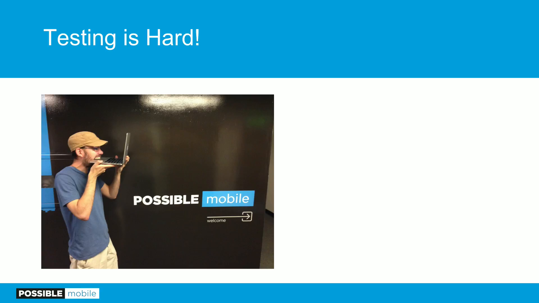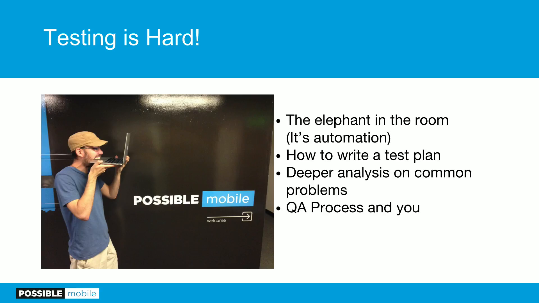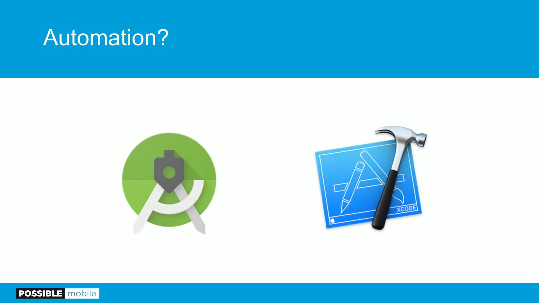Why are we here? We're here because testing is hard. Just a quick schedule of what we'll talk about: the elephant in the room is automation. We're not really going to address how to do automation, but it's important to bring up because that's what a lot of people like to talk about with Mobile QA. Then we'll go into a basic how-to on writing a test plan, do some deeper analysis on common problems, and with the leftover time talk about QA process.